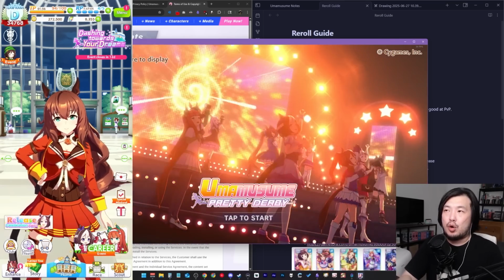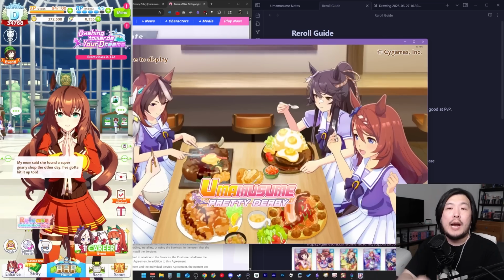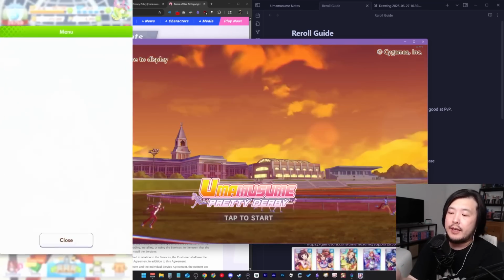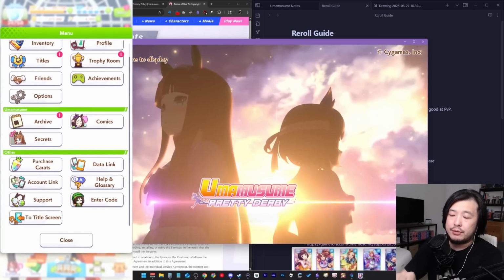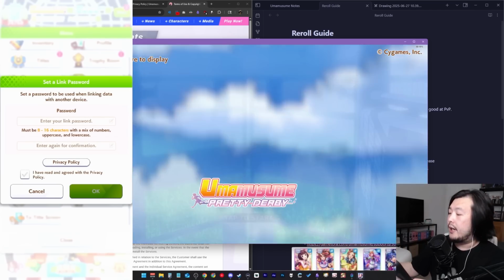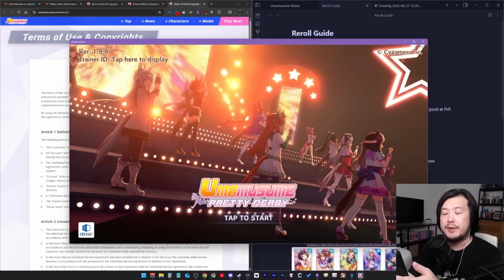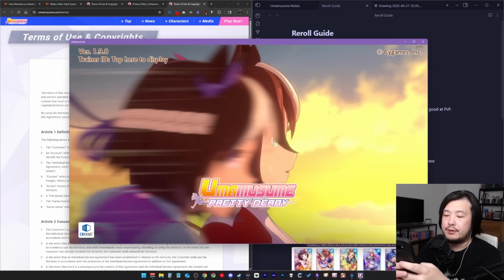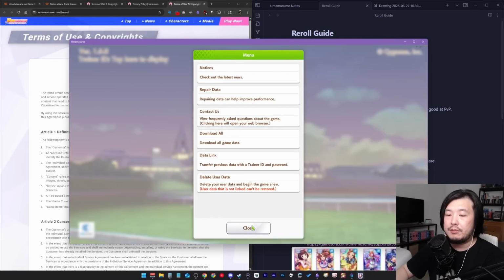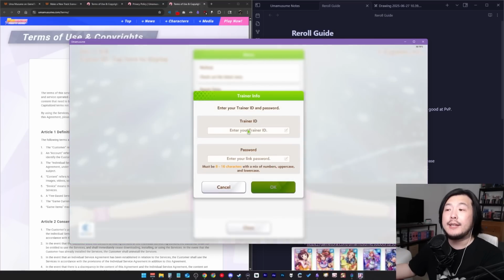Now, obviously, the intended goal is to have your account on both your phone and on Steam so that you can play whenever, wherever. How do I get my account that's on my phone or on my Steam back onto the other device? Well, I can go over here on the menu on my phone. I can go to data link right here, and then we will set a link password. I'm going to go ahead and hide this just in case it shows any sensitive info. So I have set my link password, right? And now I'm going to go ahead and go to my Steam client and hit data link. I'm going to enter my trainer ID.